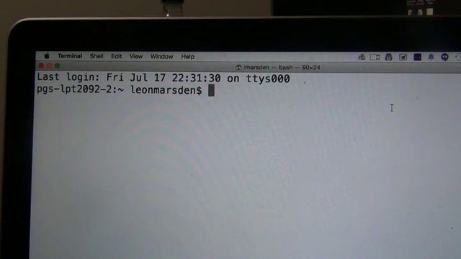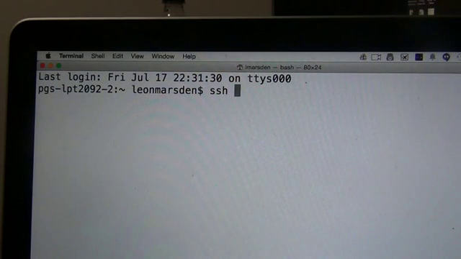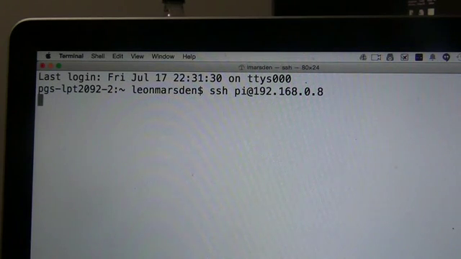Now that I'm in my terminal window, I can try to SSH into my Raspberry Pi. To do this, we type in ssh, because that's the facility we want to use. And we need to enter pi, which is the user of the Raspberry Pi, and use the @ symbol. Then we need to use that IP address from eth0, which was 192.168.0.8. Now this is for my Raspberry Pi. You may have a different IP address that your router has assigned your Raspberry Pi, or you may have set a static IP address from one of the videos earlier, and you'll be using that IP address. Once I've done that, I'll press enter, and my Mac laptop will be trying to SSH into the Raspberry Pi.